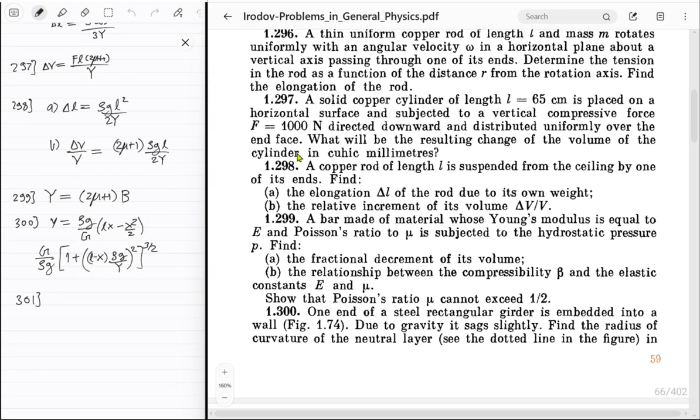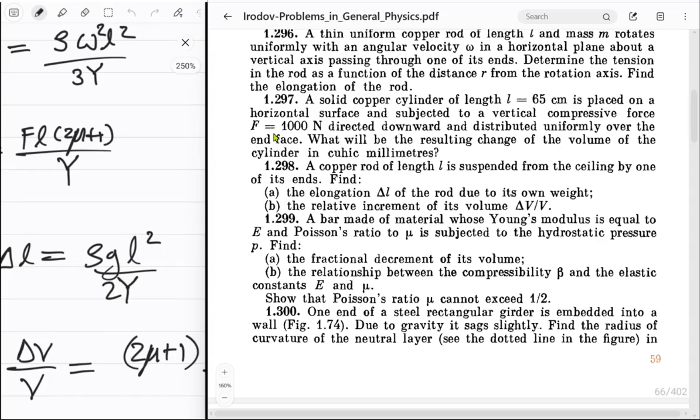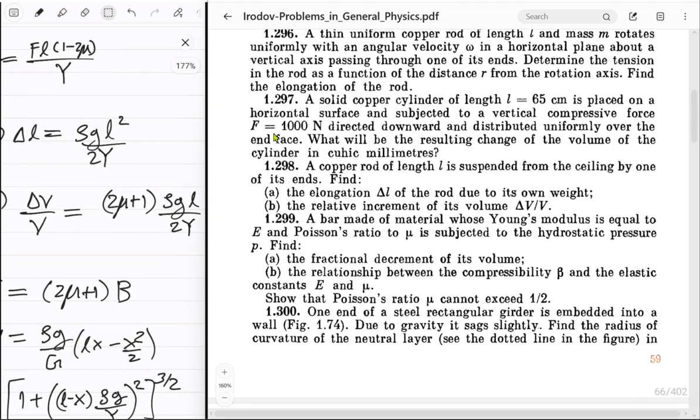So 298, what was the question? This was not so different, an increment of the volume. It's pretty much the same stuff, you don't have to worry about that. Except that it should actually have 1 minus 2 mu, because those lengths are actually decreasing, right? The lateral strain is negative, so it should be 1 minus 2 mu. Otherwise, it was all correct.